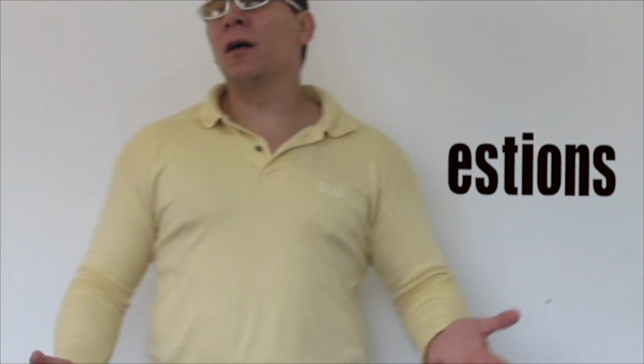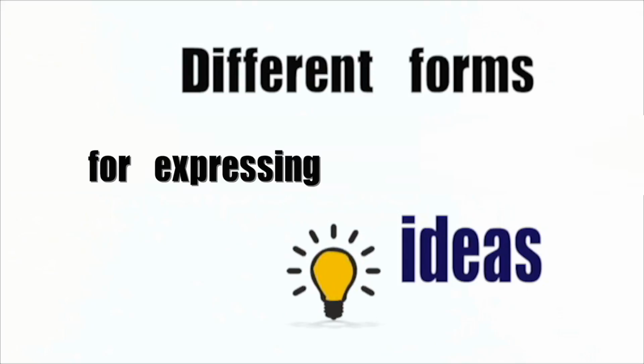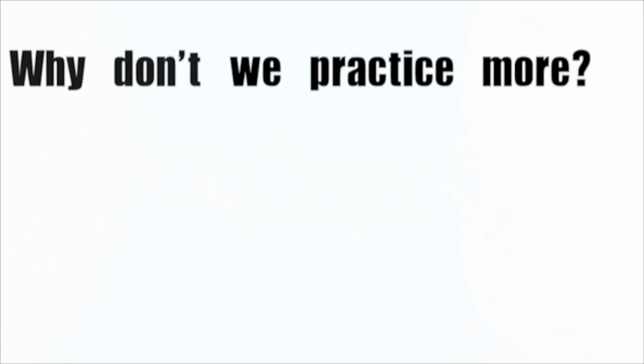So those are examples of suggestions. Very simple. There are different ways that we can express them. Follow me and take a look. Now, suggestions. There are different forms that we can express a suggestion idea, right? For example, the first case is why don't we or why don't you, right? Why don't we practice more?